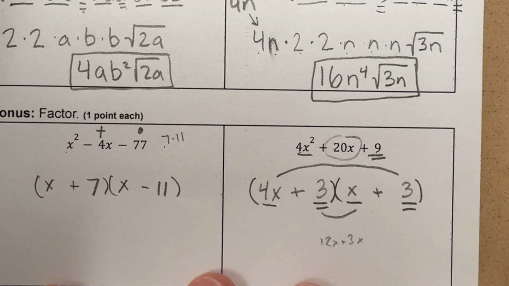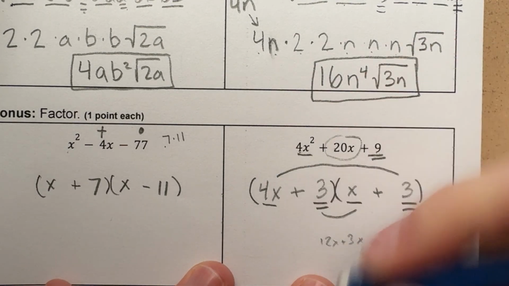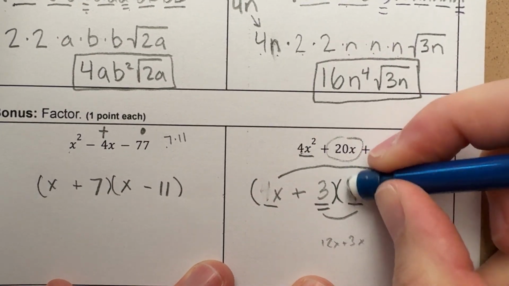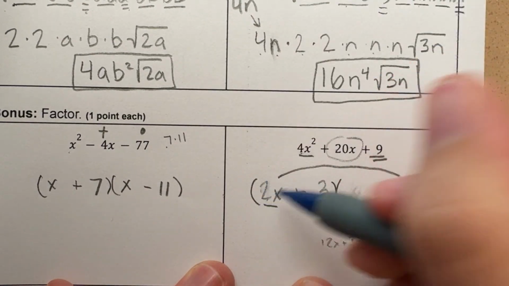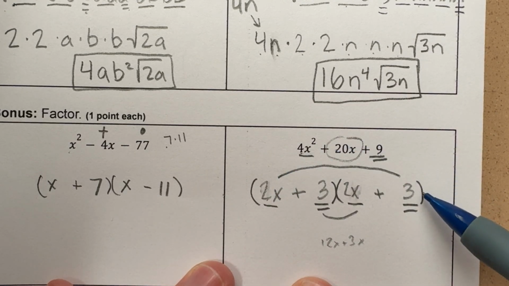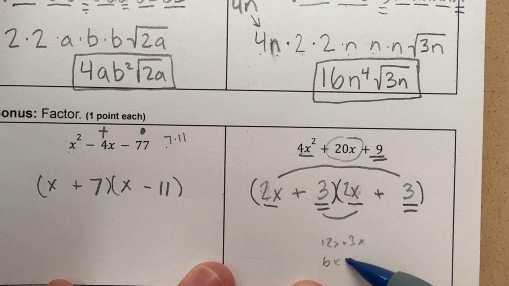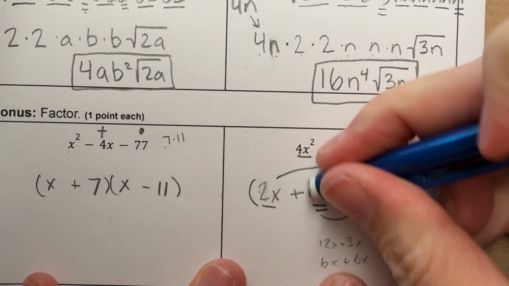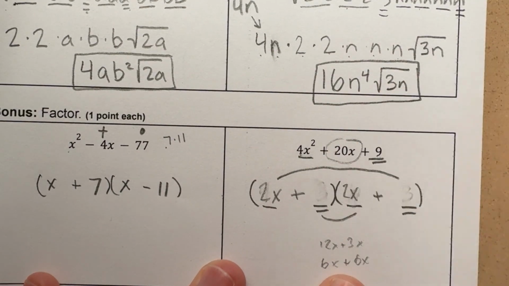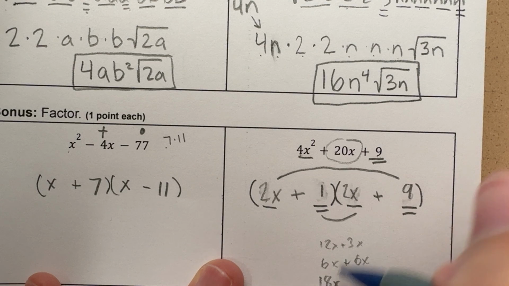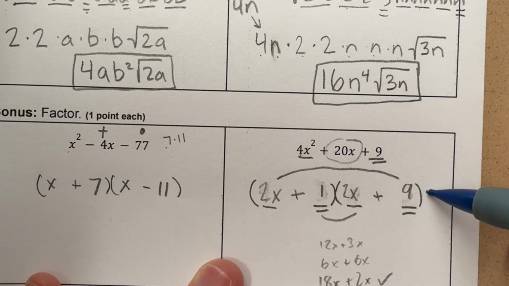That's no good. Okay, let's say I could change it to 9 and 1 first, or I could change it to 2 and 2 first. Let's do the 2 and 2. See how that goes. Make this 2x and 2x. So let's see. That's 2x times 3. That's 6x plus another 6x. That's 12x. That doesn't work. Okay, let's try to throw a 9 and a 1 in there. 2x times 9, that's 18x. 1 times 2x plus 2x. Oh, there we go. That equals 20x, and this is my answer.